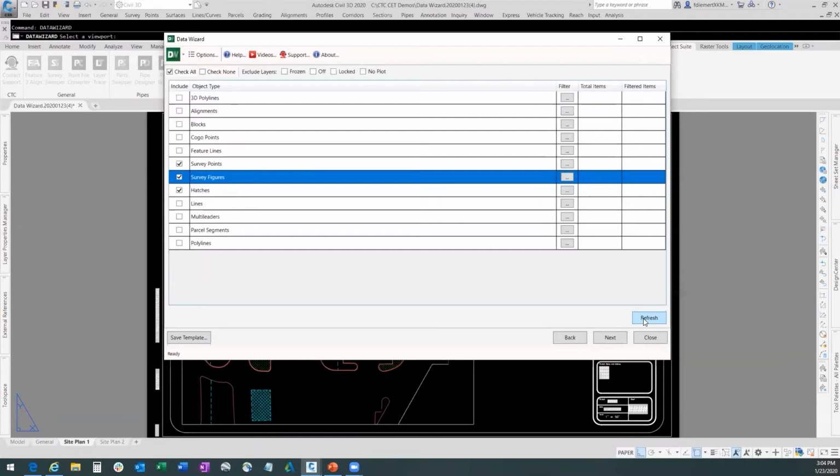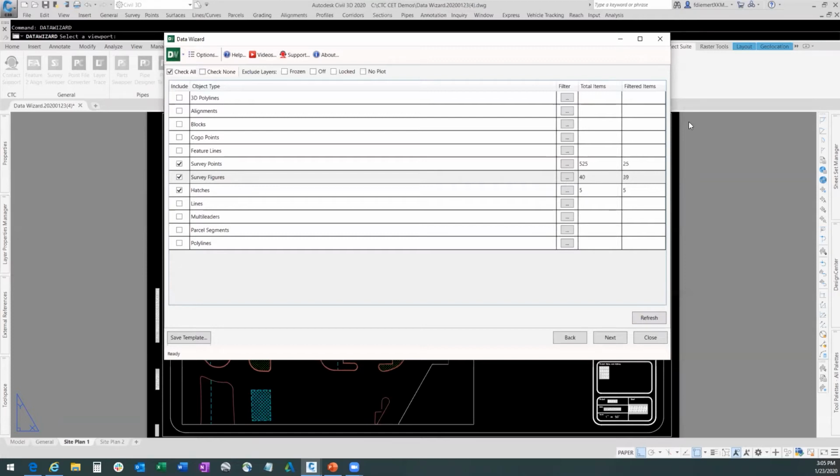If you click the Refresh button at this time, it'll show you the total items that are in there. For each type, we've got 5 different hatches, 40 total different survey figures, and 525 total items.